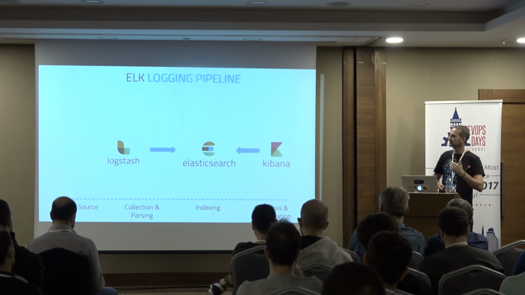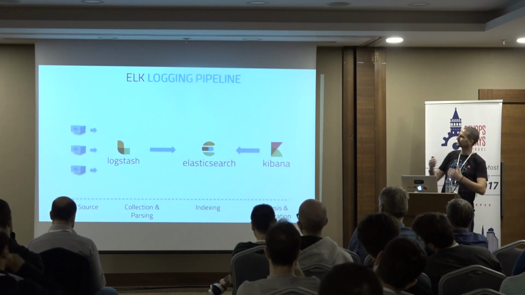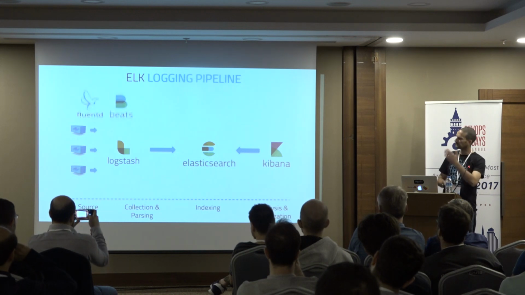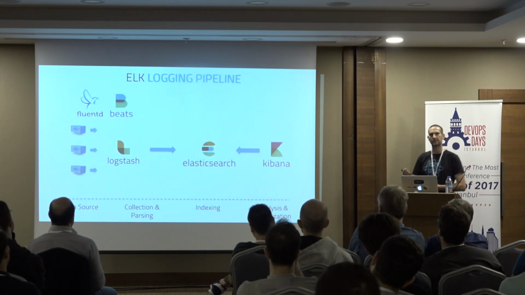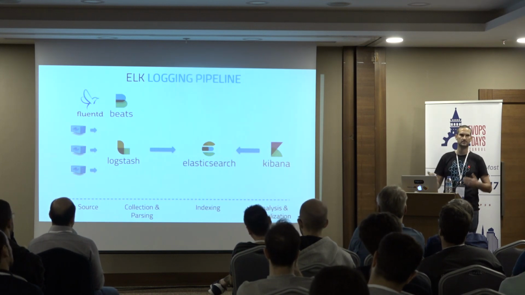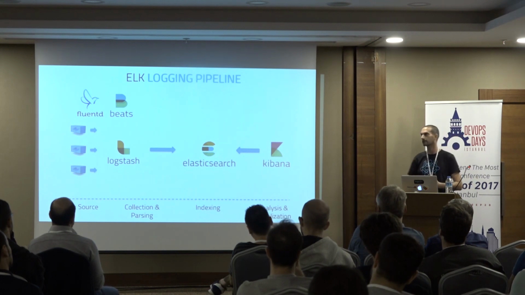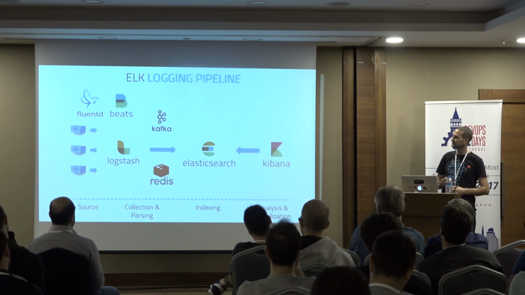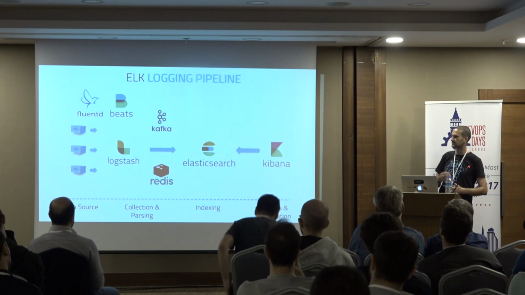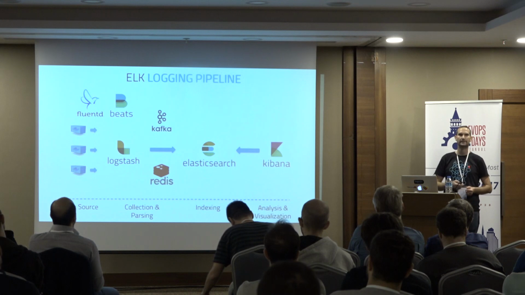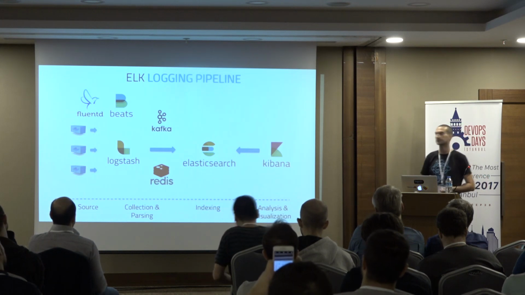Now, this is what the classic pipeline looks like, but there are different variations of it. You could, for example, use a different log shipper, such as FluentD, or any of the Beats. The Beats are a family of log shippers by Elastic. Elastic's the commercial entity driving the stack. And you can also use some kind of buffering mechanism, queuing in front of Elasticsearch, to make sure data is not lost in case of service downtime. But again, this is the classic pipeline, and you'll most likely be using some kind of variation of it.